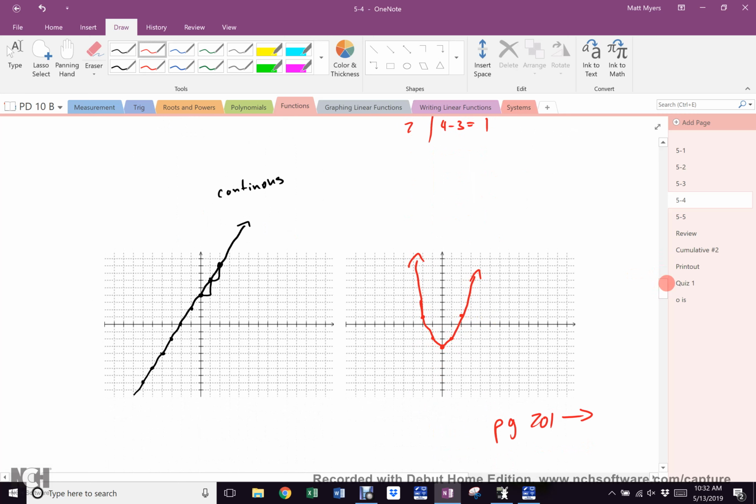Is everybody good? Priya, what did you just say? Because I'd really like to repeat it, but I didn't quite hear all of it. And it was actually really important. Okay, continuous and linear are 2 different things. Continuity has nothing to do with linear. Okay? They are separate characteristics. Everybody understand? Okay. If everyone is good, you have 22 minutes to work on page 201.